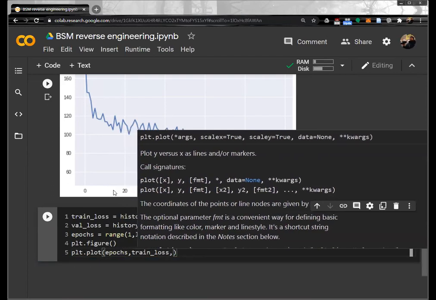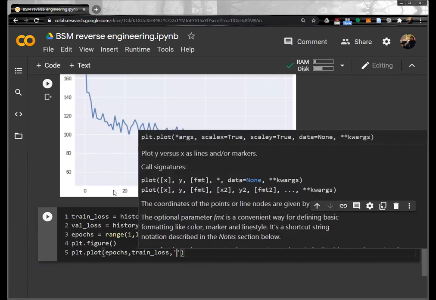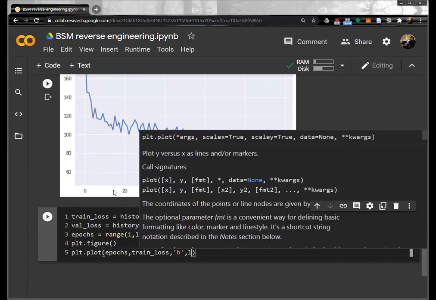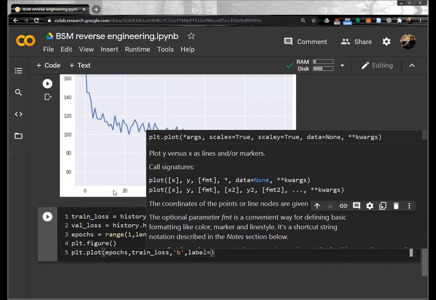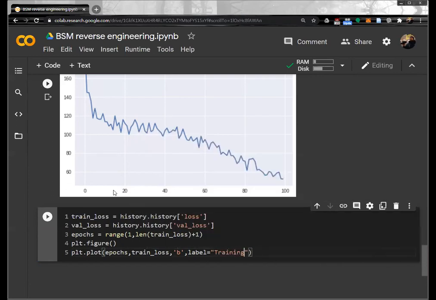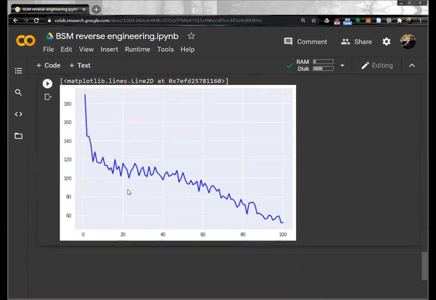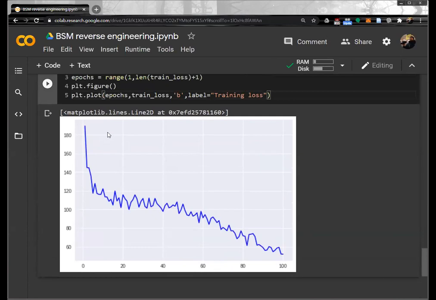The shape of the graph is blue. Let's put a label. Label is training loss. Okay, good. Well, that's exactly the same one.